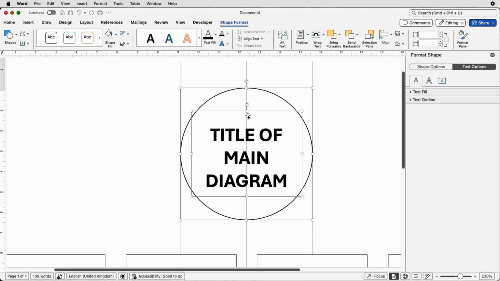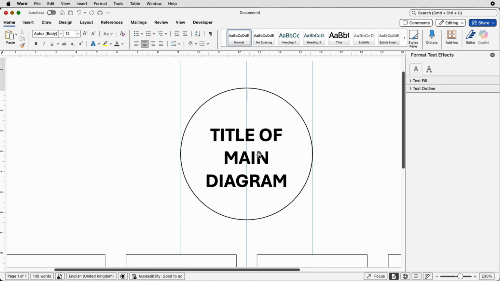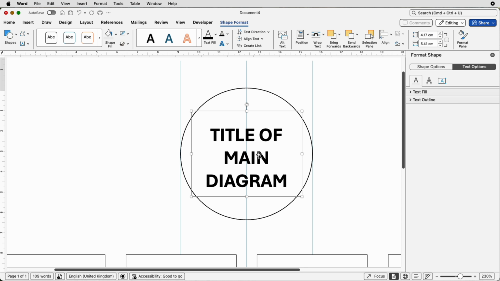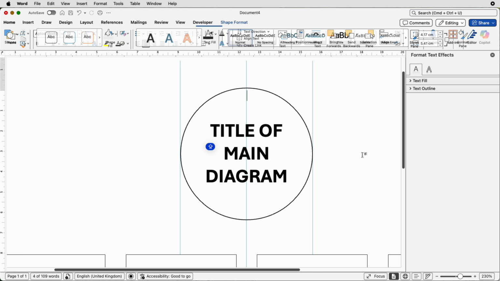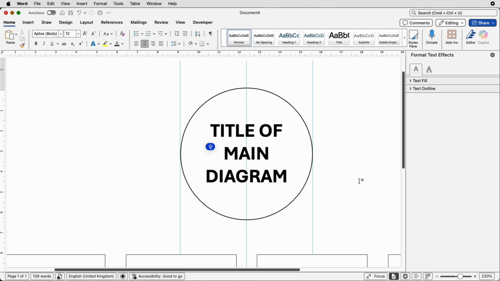Now you will notice that the margin up here from the edge of this rectangle to the text is not the same as this here. So what you can do is just reselect the rectangle, the text box, and just move the table with the arrow key and deselect until you're happy with its placement.